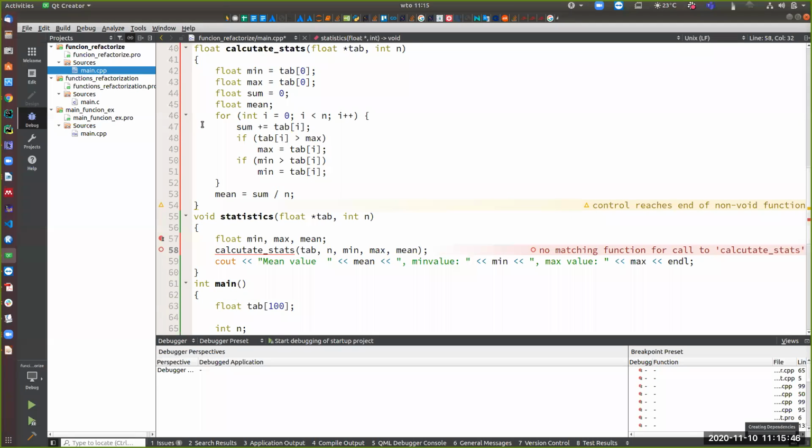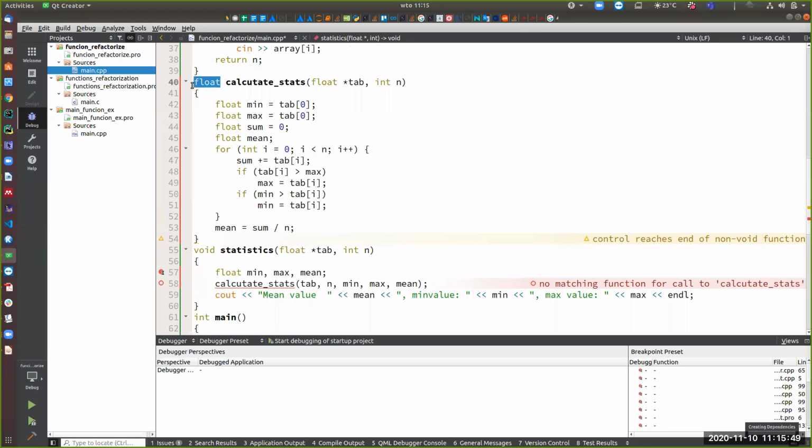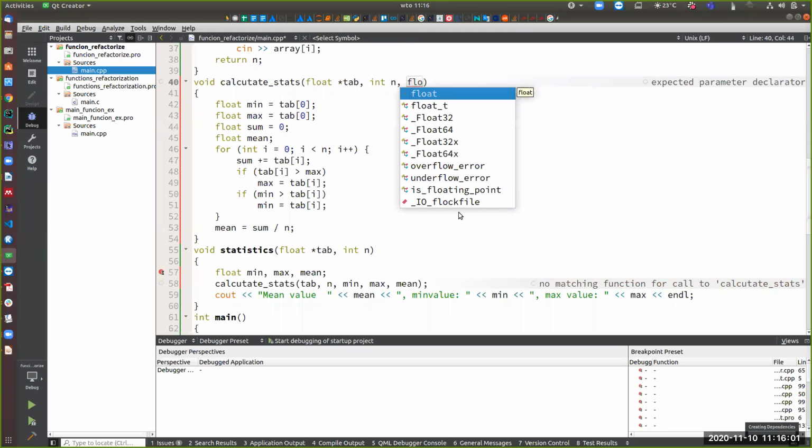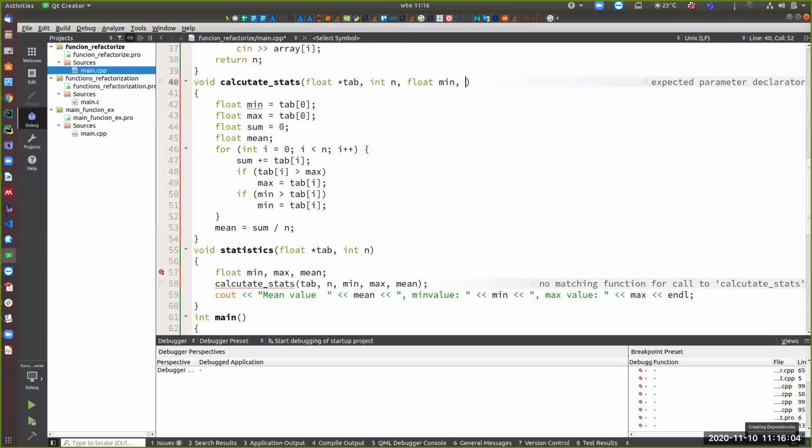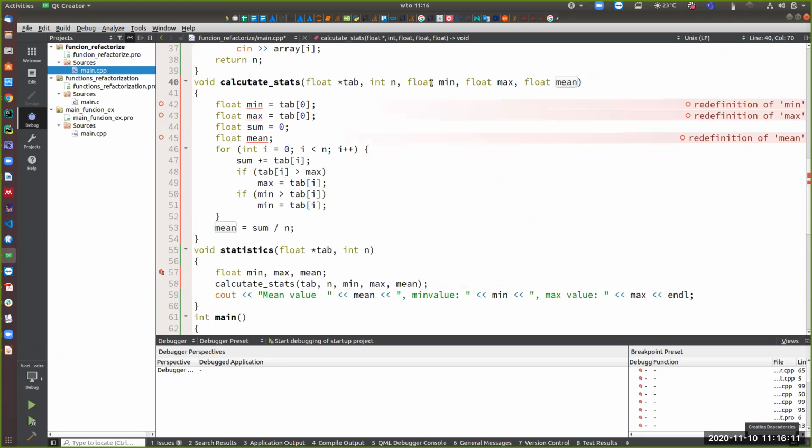So in this case, my function calculate statistics can be void. And here I have to extend the list of arguments. So I have float min, float max, float average. But now these arguments are passed by value, so they are copies of the original elements.